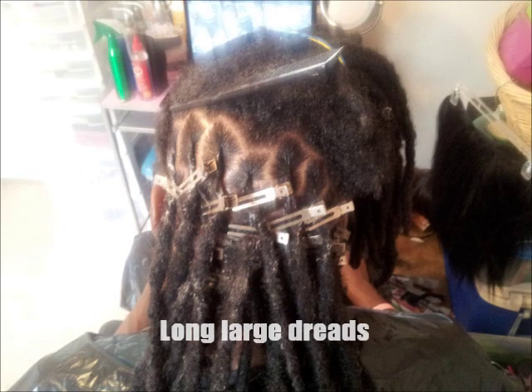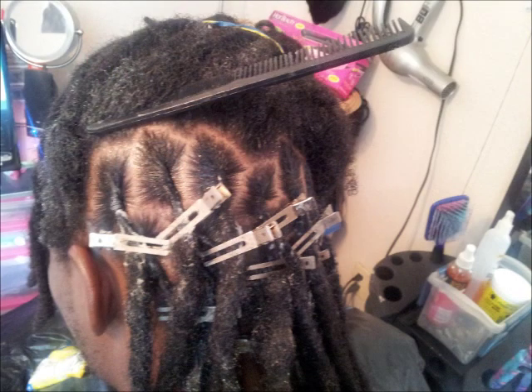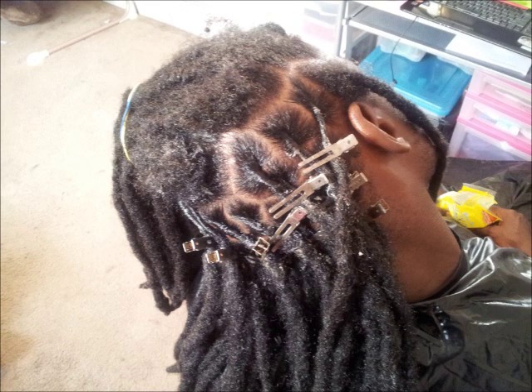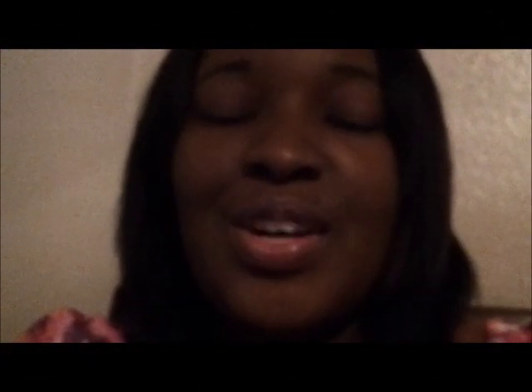Here are some more pictures and I'll come back after he gets from under the dryer. Okay so he's from under the dryer — I made sure everything was even. On the edges, no matter what size hair I'm doing, I use edge control for all dread and braid clients because it gives that sleekness and makes it lay down. Then right when they get from under the dryer I put some Pump It Up — not the gold one, just the regular one in the pink and white bottle — for that extra hold.